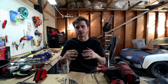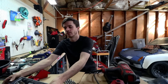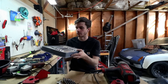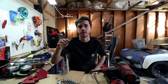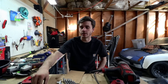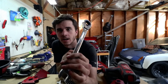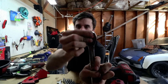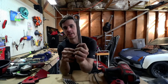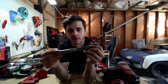I've got a set of Blue Point ratcheting wrenches — 12 wrenches, 8 through 19 millimeters, 80 teeth, 15-degree offset ratcheting with a switch to change the ratchet direction. On the other side I've got a set of seven from Harbor Freight Pittsburgh brand — 72 teeth, no offset, no switch.